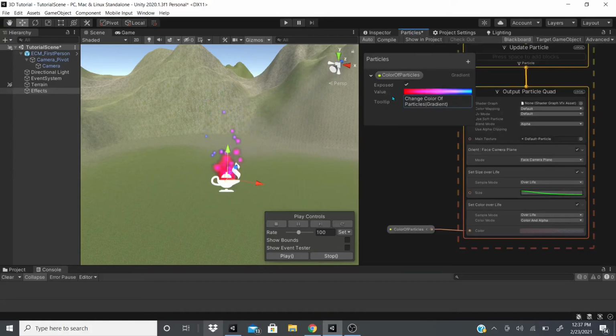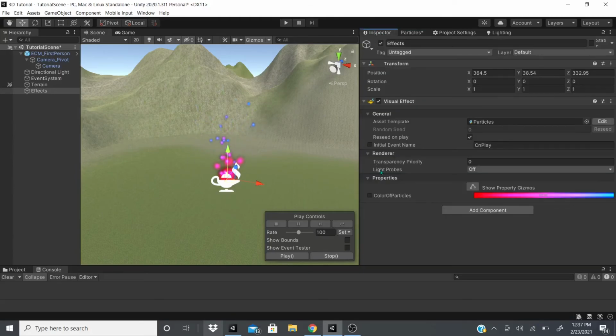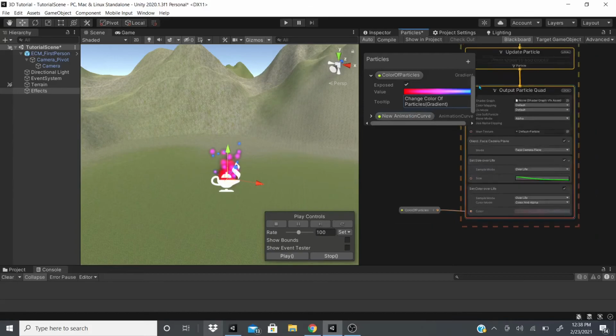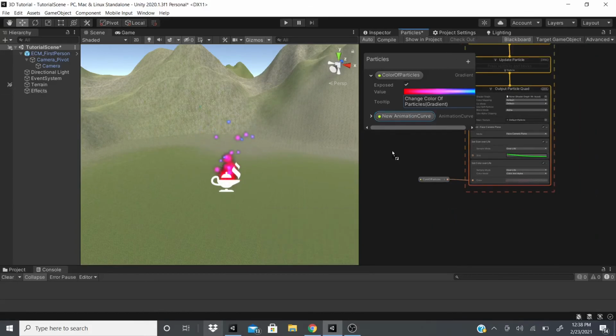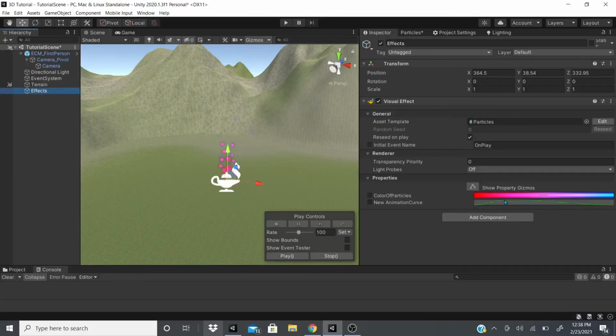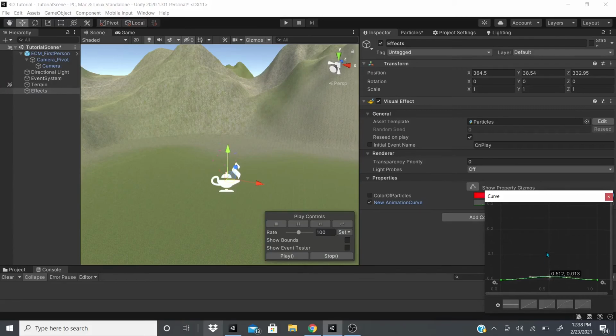So as you can see, you could use the tooltip to whatever advantage you want. You could put whatever you want right there. You could also add an animation curve. Set the animation curve down here. You could connect this one, and as you can see, now there's an animation curve down here. Now I could adjust this, and this was the size of the particles.